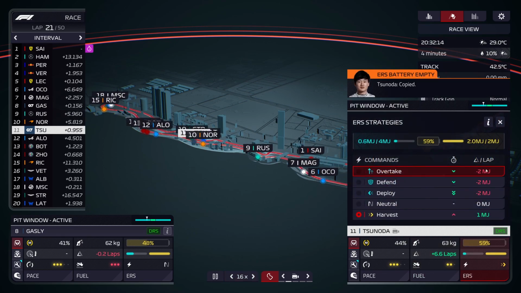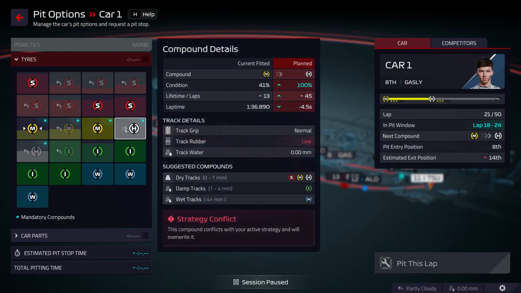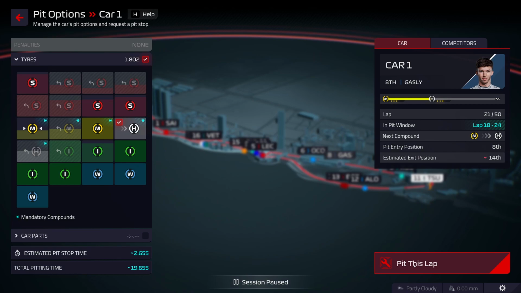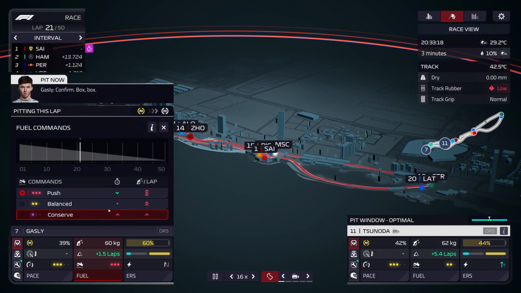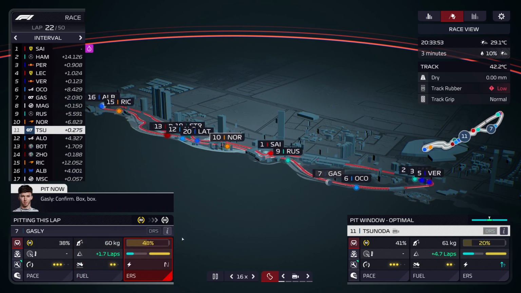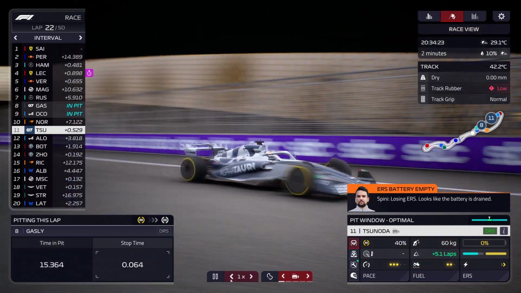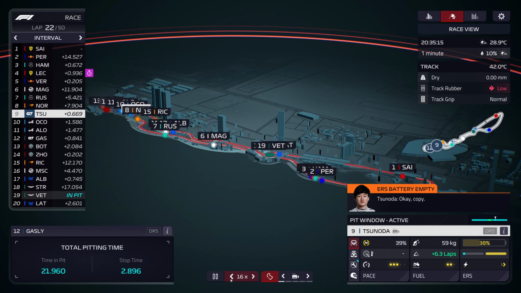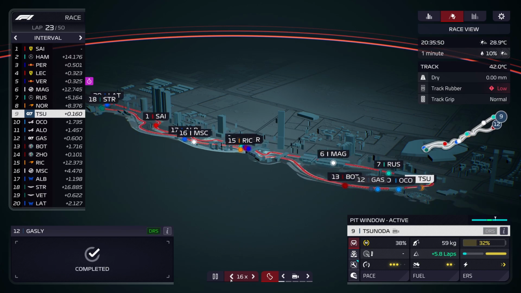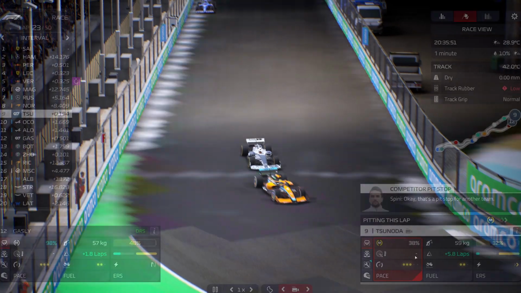All right, maybe with a little bit of overtake we can get in front of Norris. All right, so this is our pit. We'll come in, come back out in P14. Box. Tsunoda. Still can't get in front of Norris. Come on now. Ocon is right behind Yuki now. Let's take a look. Yeah, might as well come in.